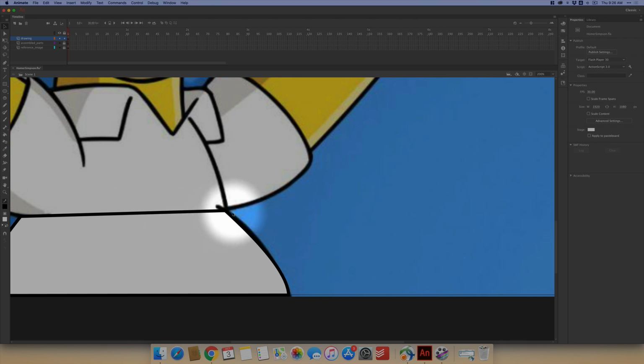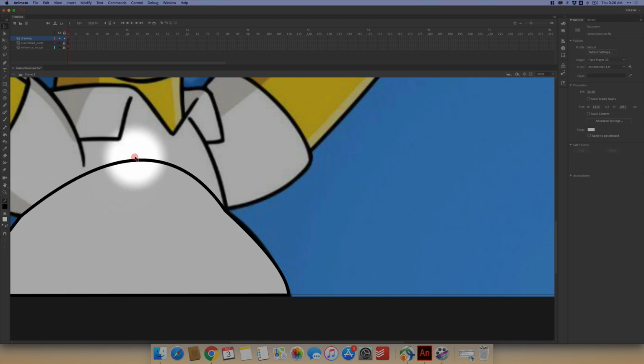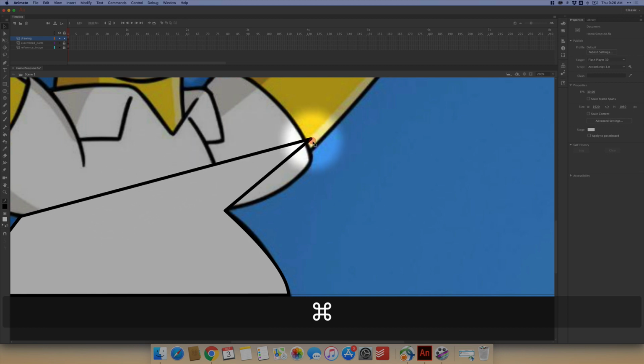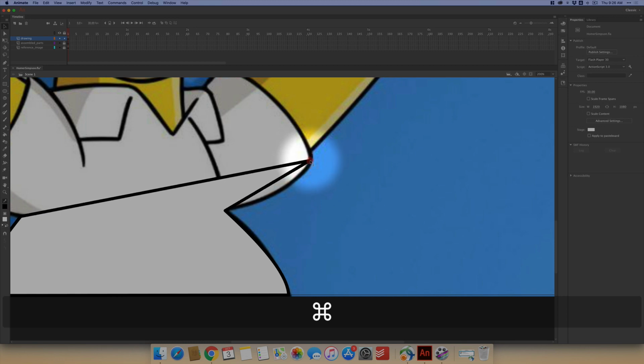In between these 2 points, I'm going to grab this line. Now, if I just start dragging, it's just a curved line, right? But I said I needed to add a point. So I'm going to press and hold the Command key, then click and drag over. You see that now adds a point. So instead of a curve, it adds a straight line there, and I can position that point right there.